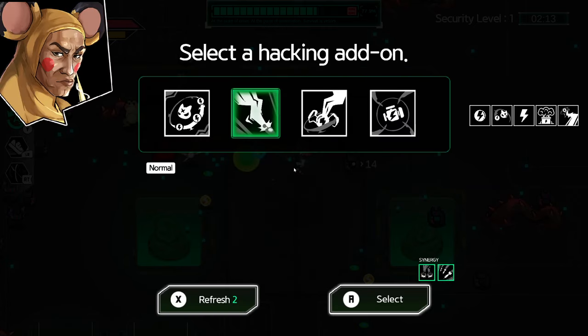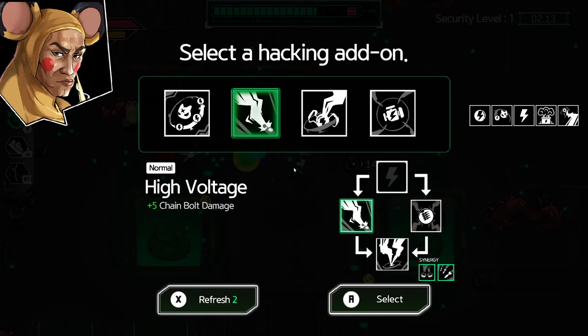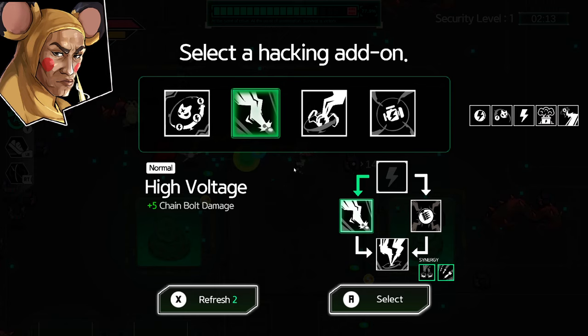Okay, let's go back to Mr. Chu again. Okay, so let's see. That's going to give me more summon damage, but less attack speed. Or this one's going to give me plus 5 bolt chain damage. Let's do that. See, and you can see there's synergies too on the right-hand side.